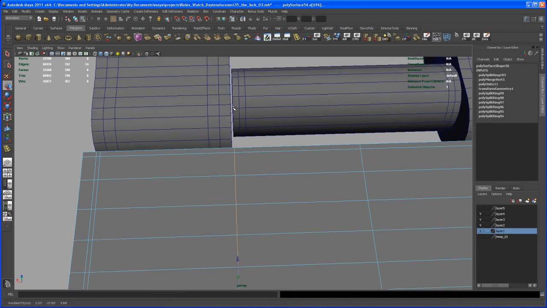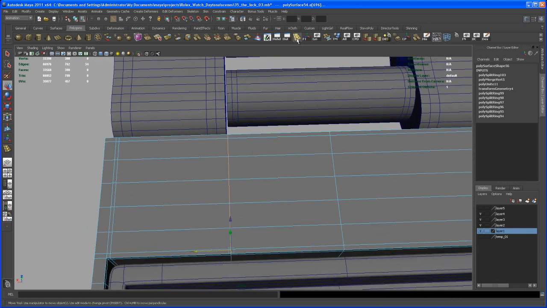So V middle mouse and then snap with that point there. And then we insert another one. And again, we snap it to its corresponding edge, V middle mouse over here, and insert another one. Move that guy, and then V middle mouse and snap over here.